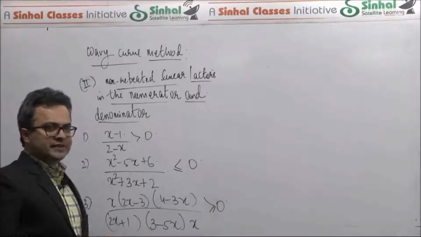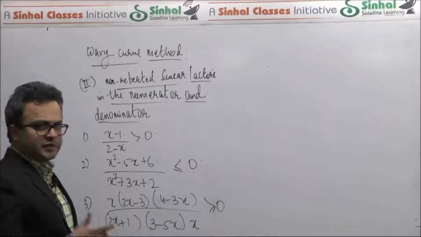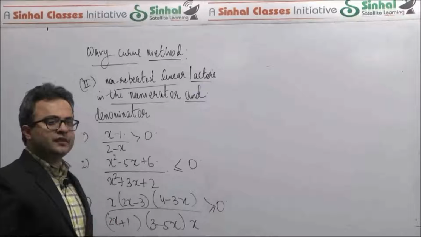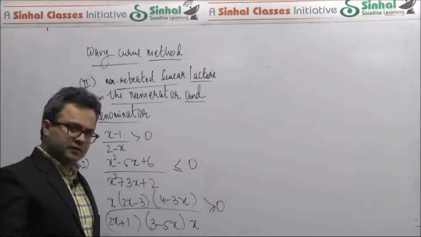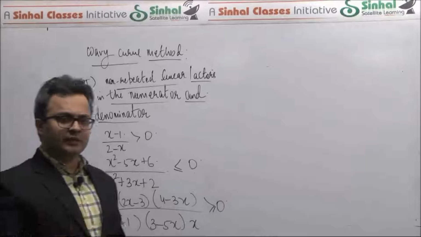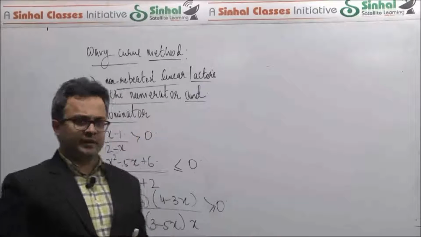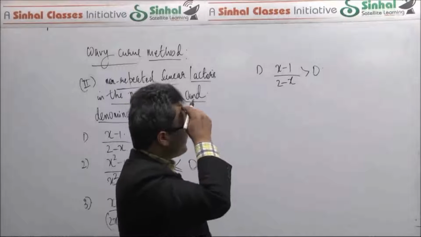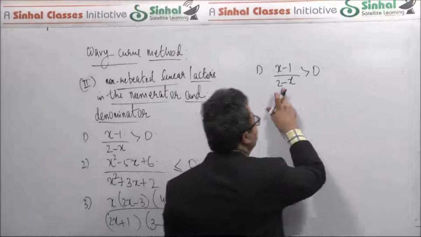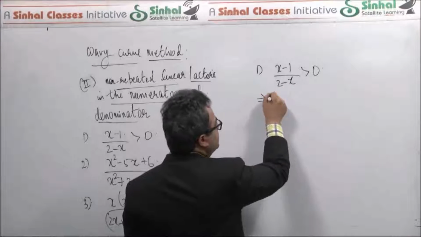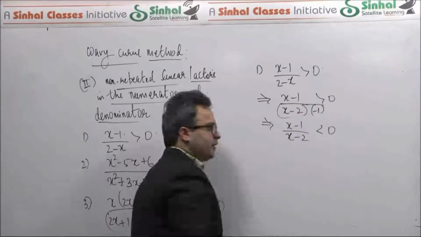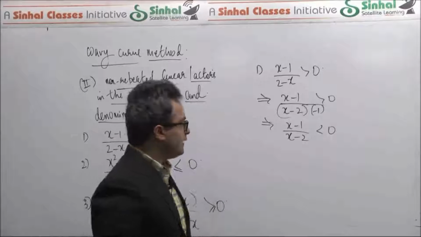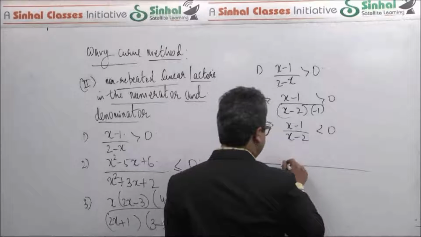A couple of additional things we have to take care of: we'll now obviously have a contribution to the set of critical points from the denominator. So the total set of critical points will consist of critical points from the numerator and also critical points from the denominator. Look at the first inequality. There are 2 linear factors, and in the factor in the denominator, the coefficient of x is not positive. So I'll have to manipulate it a bit so that the coefficient of x is positive in both the linear factors. The idea will now be to take the critical points from the numerator and denominator and again plot them on the line.